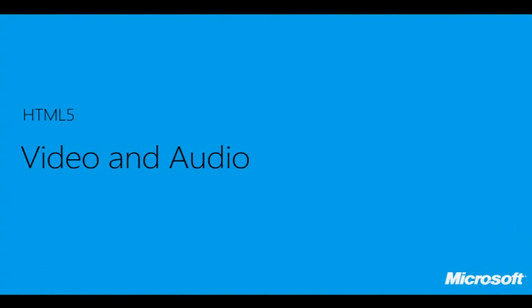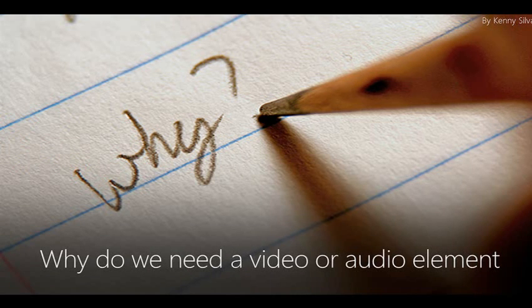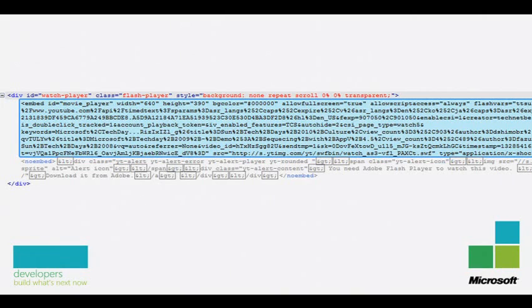The next thing that we're going to have a look at is video and audio. Now, if you would ask a lot of people, what do you know about HTML5? Well, one of the big answers would be that you can now have native support for video and audio. Now, the question is, do we really need to have support for video and audio in our browser with HTML5? Because YouTube, Spotify, whatever, already have been doing these things for years. Well, if you would look at the code that YouTube has to write to get a video working, this is the code that you will find on YouTube.